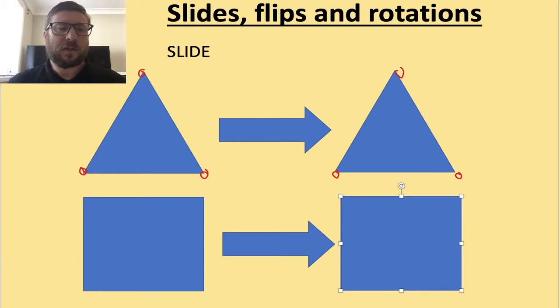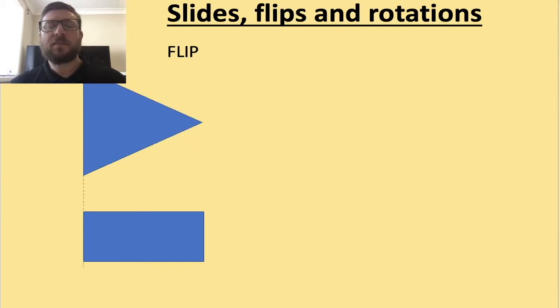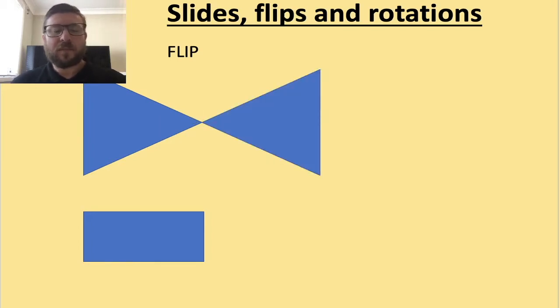Alright, let's move on to our next shape, which is our flip. Now our flip, which we've already shown on this top one, is almost a mirror. So what happens is when we flip, our object starts on one side and it flips over. Now it's not like a backflip, but it's a flip over and a mirroring of our object. As you can see with our triangle, when we flip our object, the corners are now opposite. There's no rotational change. It doesn't turn and rotate, but it does change the position and flip the orientation.